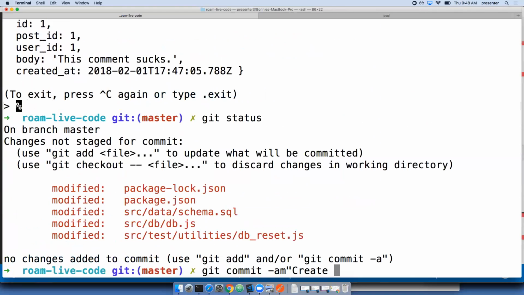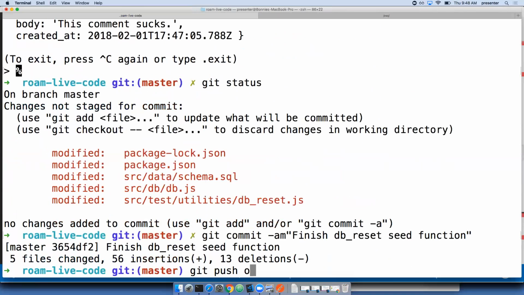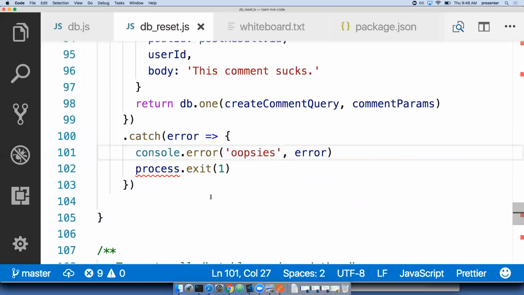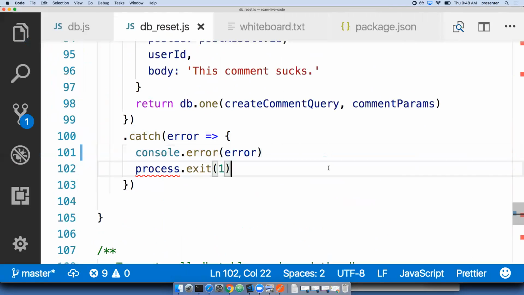Let's say finish db reset seed function. Okay, cool. So I'm going to take the oopsies out. That's just unprofessional.